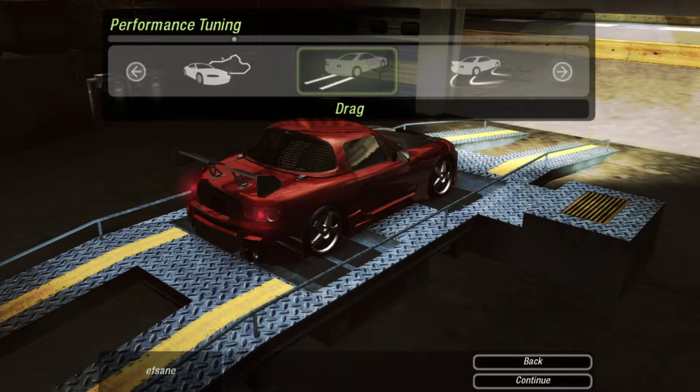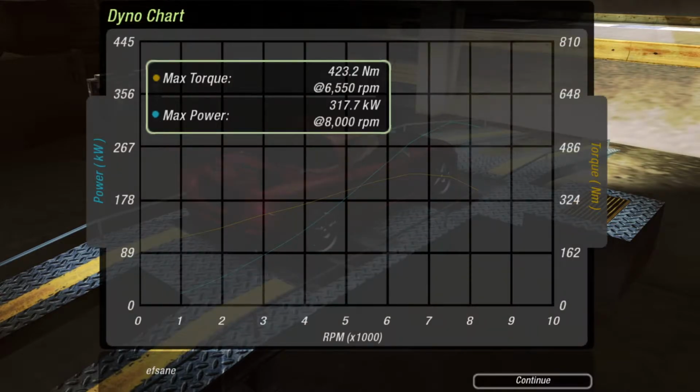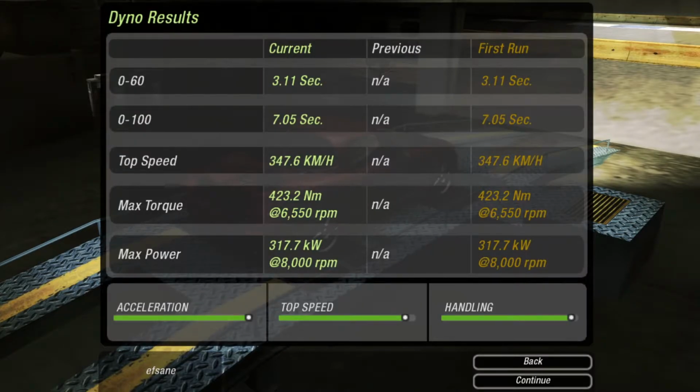So before we get going with the video, I'm quickly gonna do a dyno run and show you guys how much power this car has. 317.7 kilowatts with 423.2 newton meters. Not very fast, not very powerful, but its weight is its major advantage. This car weighs next to nothing, so these actual dyno results are a bit underestimated.